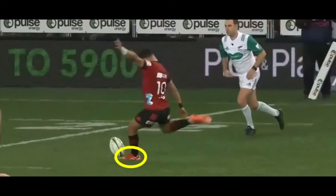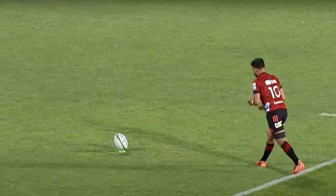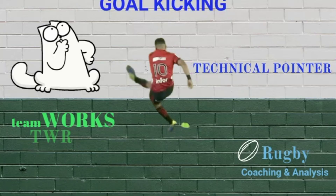Here you can see Richie not attacking this ball as aggressively in that last launch step — actually planting his plant foot behind the ball. By doing so, you can see his upper body is not over the ball and as strong as in the first example. This opens up his hips, and once his drive and kicking leg comes through, the ball will fade to the left. Ideally, that's where Richie would have wanted to be — right next to the ball.